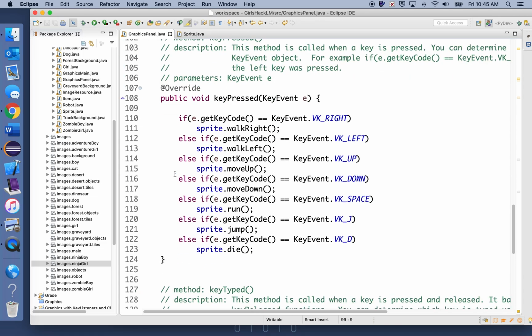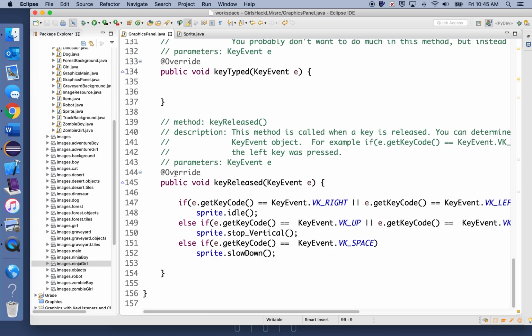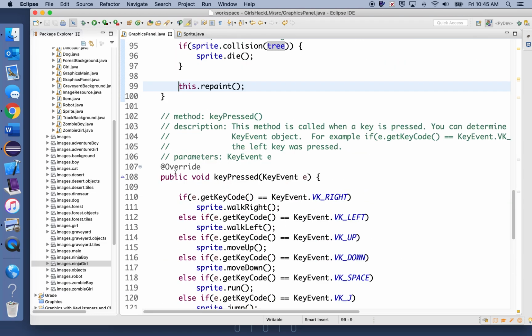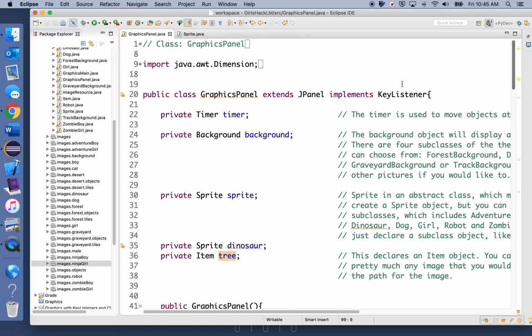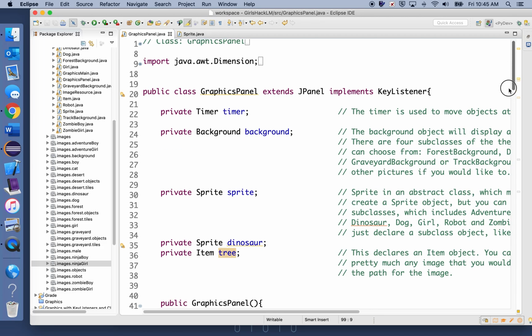Next thing we have is key pressed. So there are several methods that are members of the key listener interface. Again, if you're in Comp Sci 2, that doesn't make sense. Don't worry about it. If you're in AP, that should make sense, right? Okay.